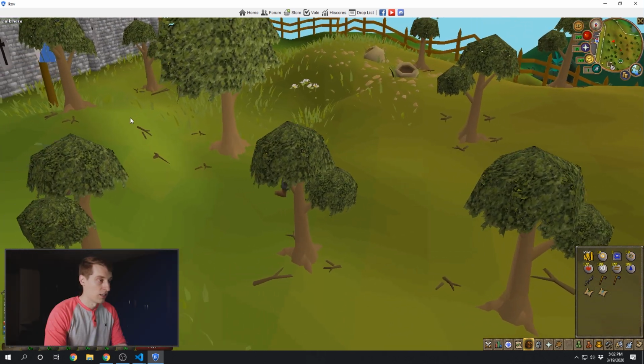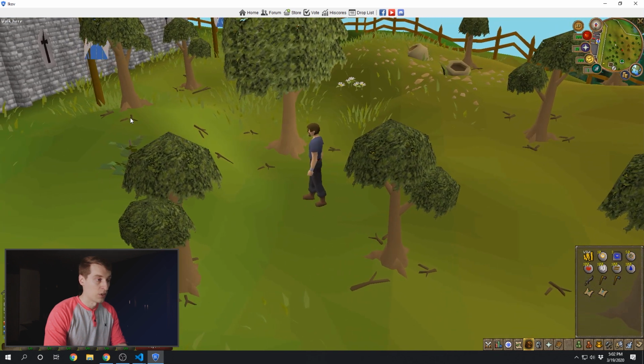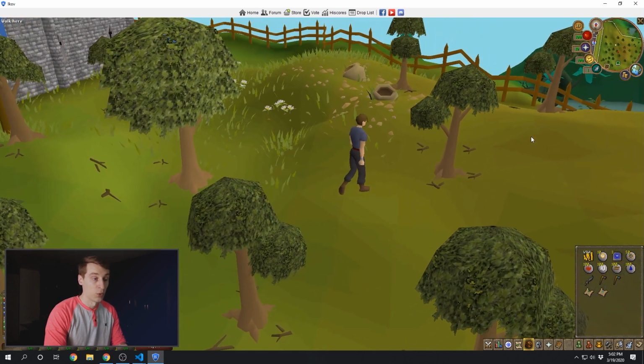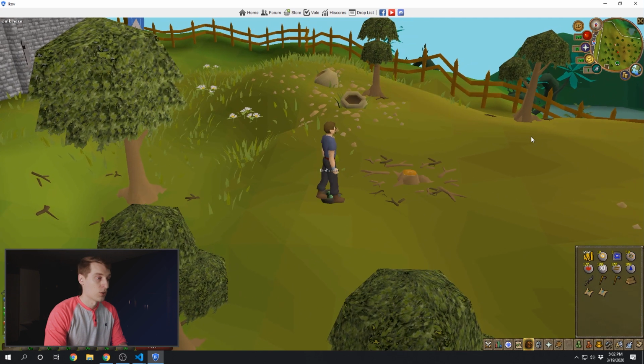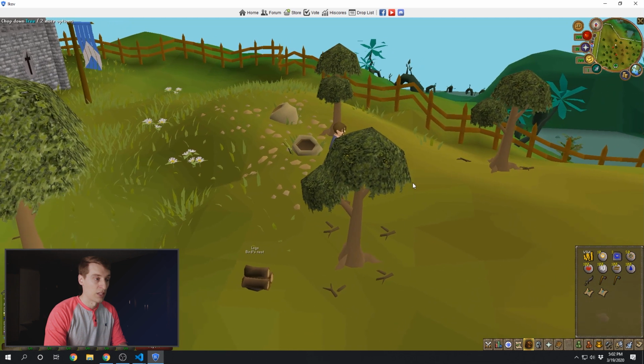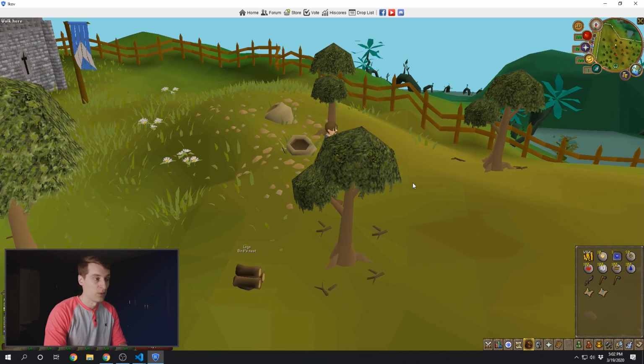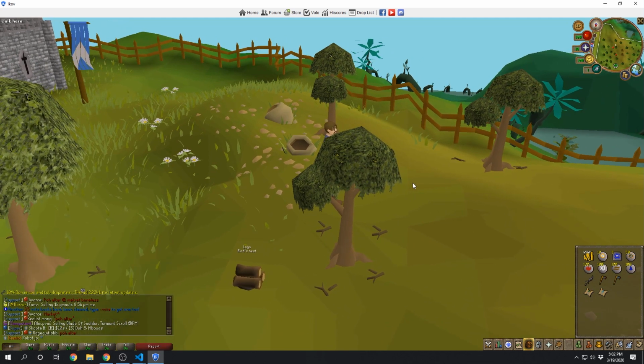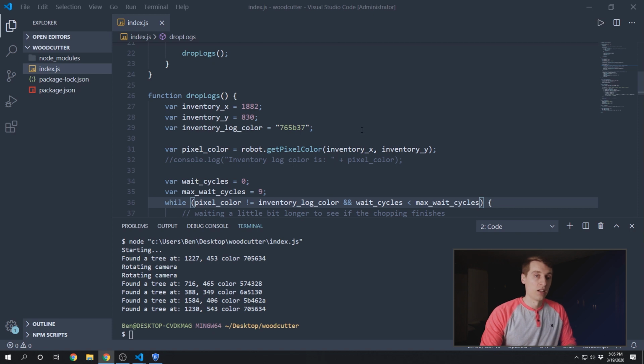Okay, so you can see already that our script is moving much faster. We're not always waiting for those 8 seconds every time. But you can see when we do click somewhere that doesn't result in a tree being chopped down, in that case, we do have to wait the full 12 seconds, which will slow us down. So as long as we're clicking on trees successfully, our script moves pretty fast. But every time we have a mistake and we don't click on a tree successfully, that's really going to slow us down. So that means we'll be able to really speed up our bot if we can somehow confirm before we click on a tree that what we click on is actually going to result in the tree being chopped.